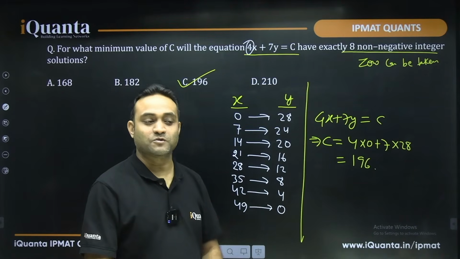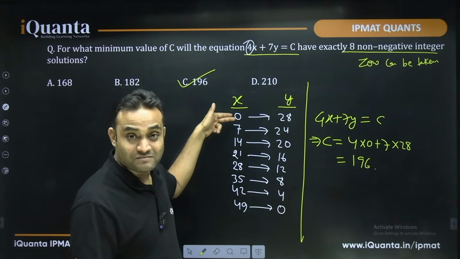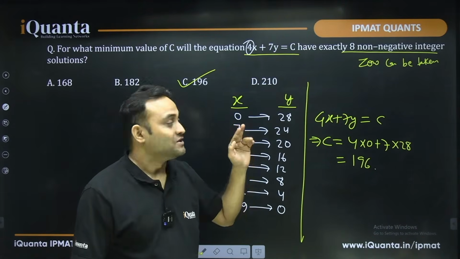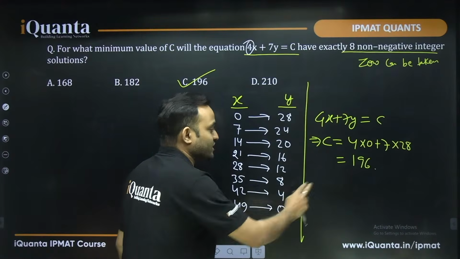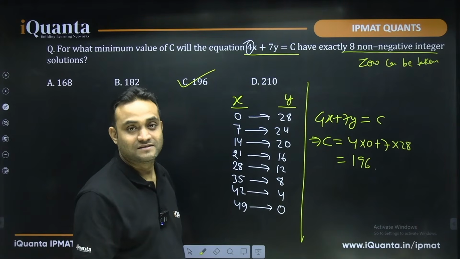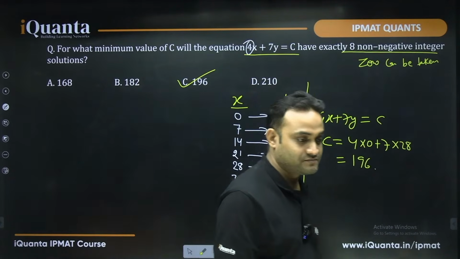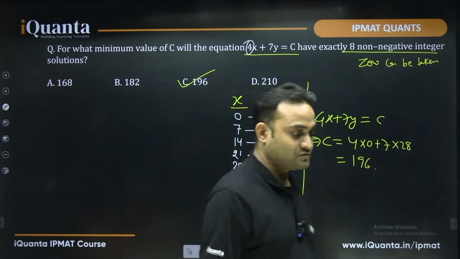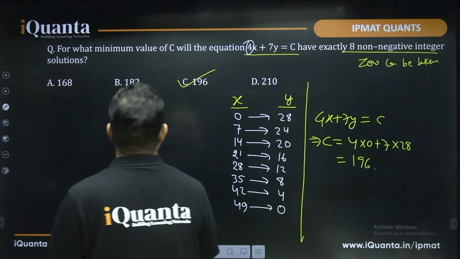This is how you solve these type of questions, okay? See, if you start with x being 1, you will end with 50. So the value will increase, right? So you must start with x 0 or y 0, doesn't matter. In each of these cases, you are going to get same value of c, which is 196. Same value of c. ठीक है? 24 फिर 28, हाँ सही है. All right? So this is how you solve these type of questions. Okay, guys?